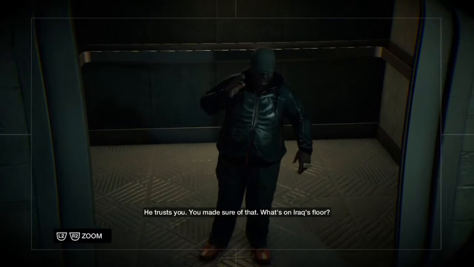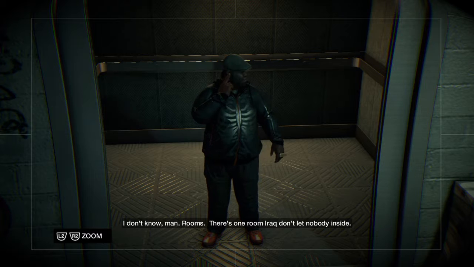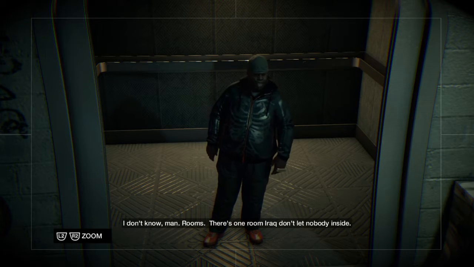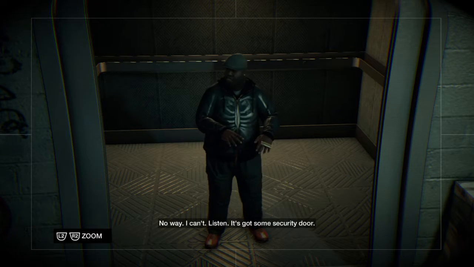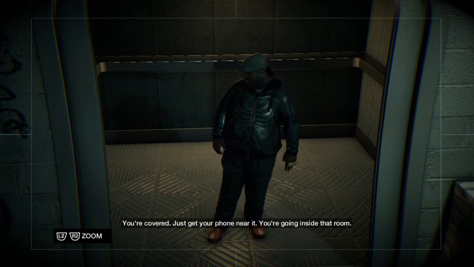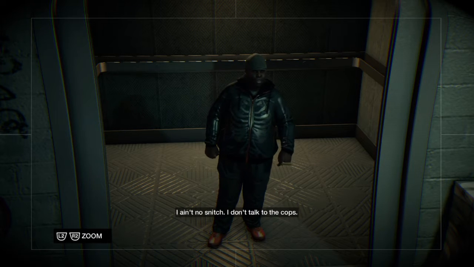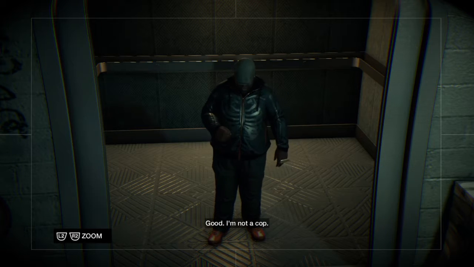Trust you. You made sure of that. What's on Iraq's floor? I don't know, man. Rooms? There's one room Iraq don't let nobody inside. You're going in today. Oh, no, wait. I can't. Listen. It's got some security door. You're covered. Just get your phone near it. You're going inside that room. I ain't no snitch. I don't talk to the cops. Good. I'm not a cop.